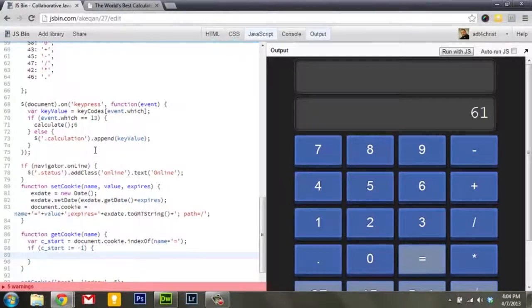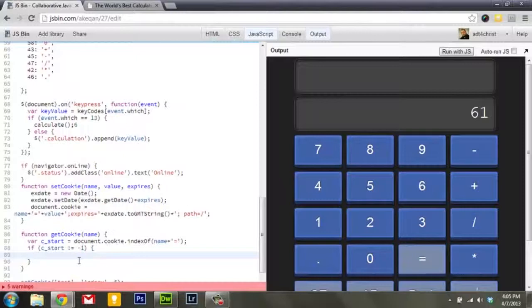Because if you remember, whenever we have a string, each letter has an index. So like say in this string, let's say that the period has an index of 0, the C has an index of 1, A has an index of 2, and so on, just as if it was an array. And so when it's searching with indexOf, it's trying to get the number of the character in that cookie string, and if it exists, then it's going to obviously have an index of 0 or greater, and if not, we're going to see that it has an index of -1. So we're saying if cStart does not equal -1, that means we found our cookie.